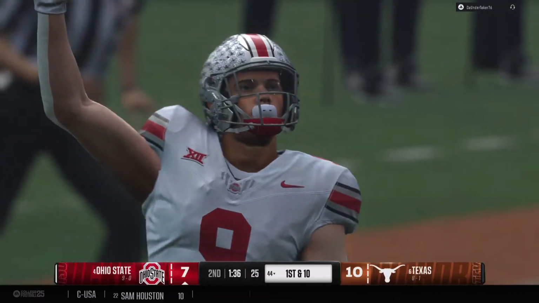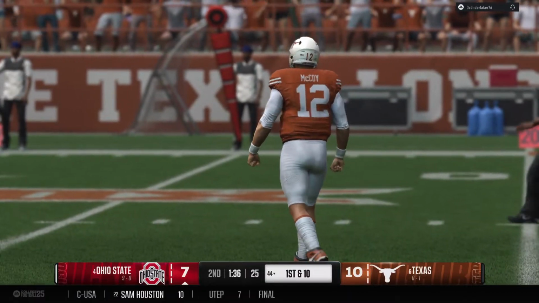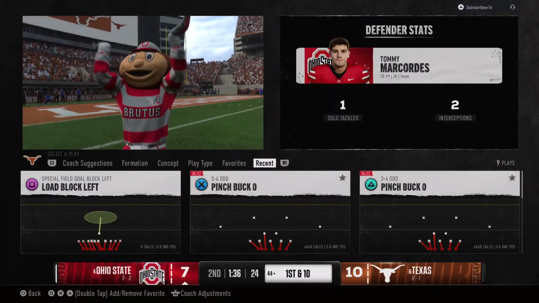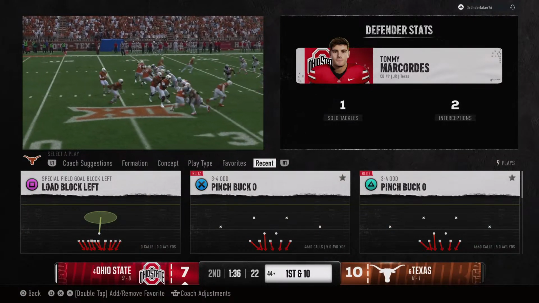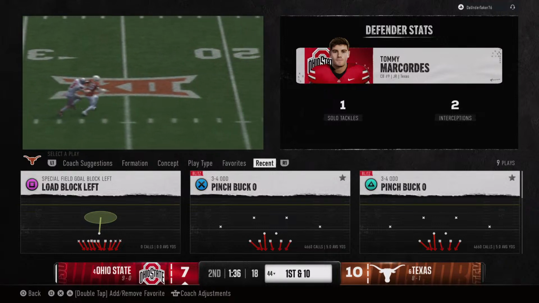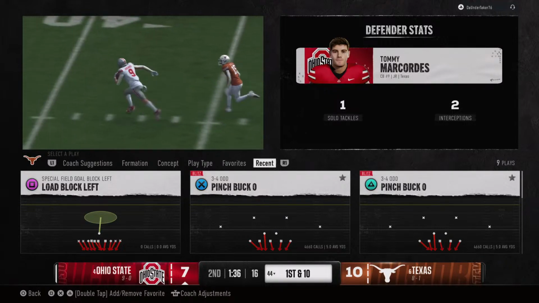This guy obviously did what he needed to do to get himself ready for this game. It's a favorable matchup. He's got a lot of confidence. He's already come up with 2 interceptions in this game alone. Locked in on what he needs to do to be in position and making plays for this defense.